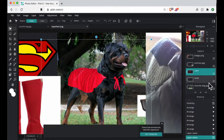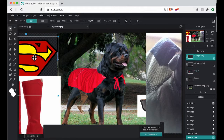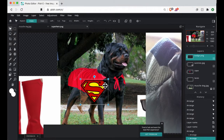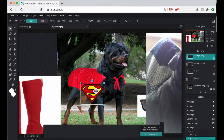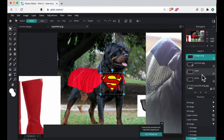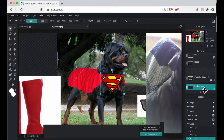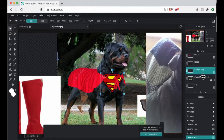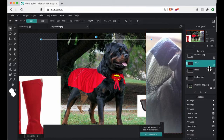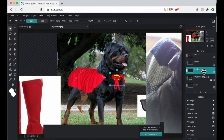Good, good. Right. He's already cloaked up. Let's put this thing over. So I think he'll get away with it just being straight on, because the dog's chest is kind of facing us. But I'm going to put the superhero badge behind the laces, so just above muscle dog. That's cool. Right. Can't help thinking I should fade that out or something just to make it look different from the colour of the laces. But I'm going to leave it for now. Make it a little bit smaller. Don't bother. That's the cape. That's the badge.